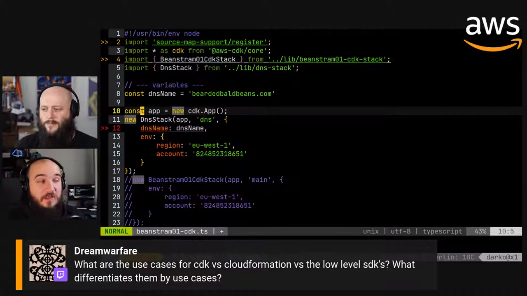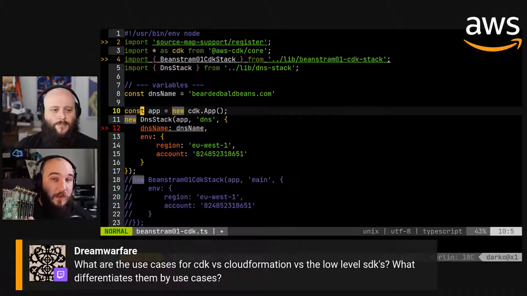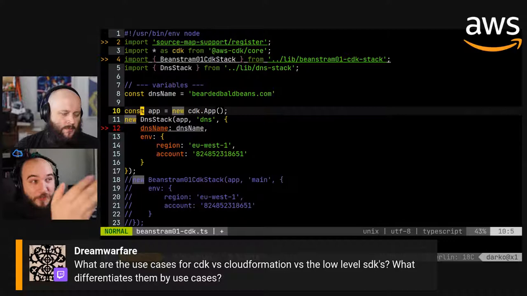a resource in an external thing, like an API? Hey, I run an API on my cluster at home. I want to get a value from this before I run my CDK code. It's possible to do it with CDK. You don't have to create custom resources and fiddle around with lambdas to get those values. You can do it straight from here. So that's kind of a thing.